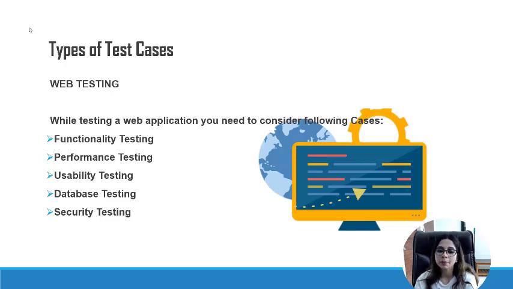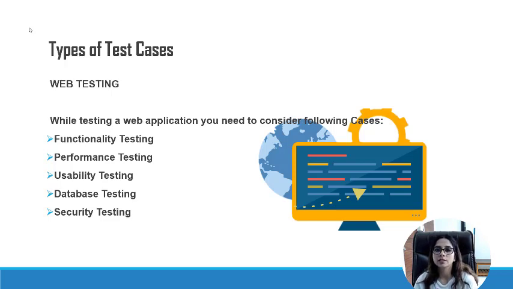There is usability testing. Usability is how easy the software is for an end user to use. So you have to behave as an end user and use the software to write usability test cases. Like if a new person is visiting your website, is he able to land onto the correct pages? Is he able to navigate properly? Database testing is about backend testing.